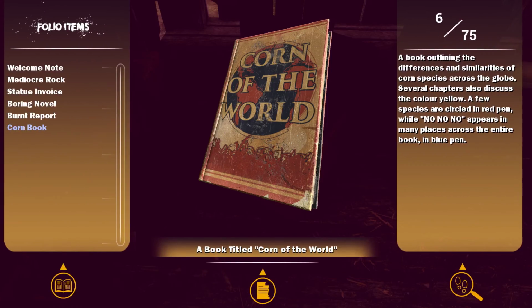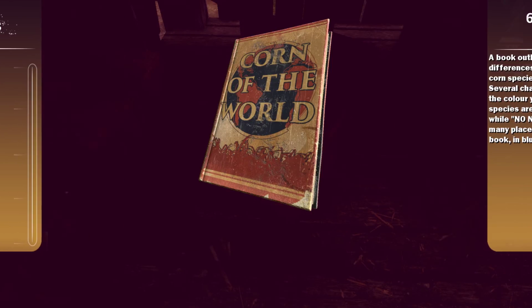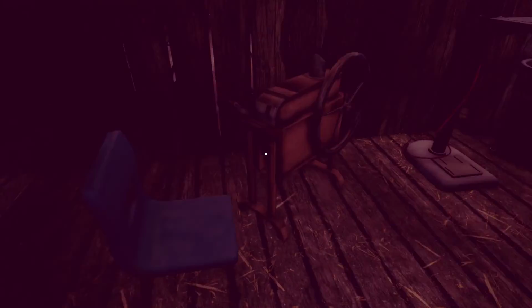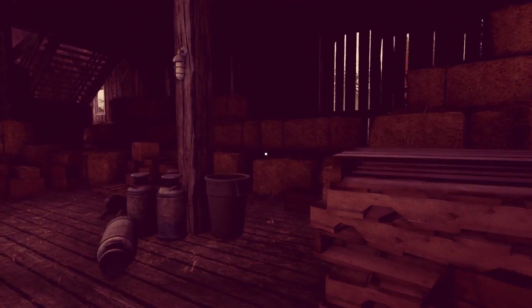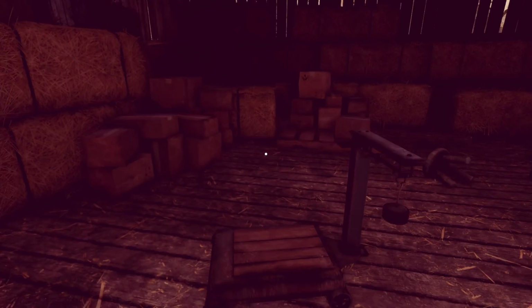Ah, there we go, there's something to pick up. Corn of the World. A book outlining differences and similarities of corn species across the globe. Several chapters also discuss colored yellow. A few species are considered circled in red pen, while no appears in many places across the entire book in blue pen. Okay, so someone was doing quite a lot of research on ancient corn, and they were trying to decide which type of corn is best for the experiments. That's what it seems so far.